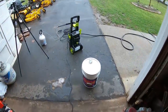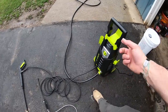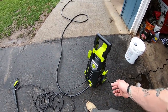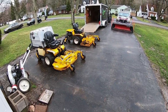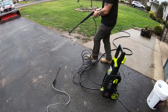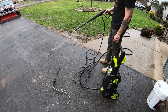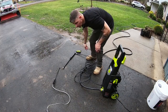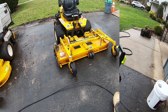No big deal. So I have my hose brought up to it and hooked up. It says you have to squeeze the gun and prime the system first like you will with a regular pressure washer, and then just flick it over to on and away you go. So that stuff's been sitting on these for about 10 minutes. Let's see how it does. It'll probably work better if I put an actual tip on it.